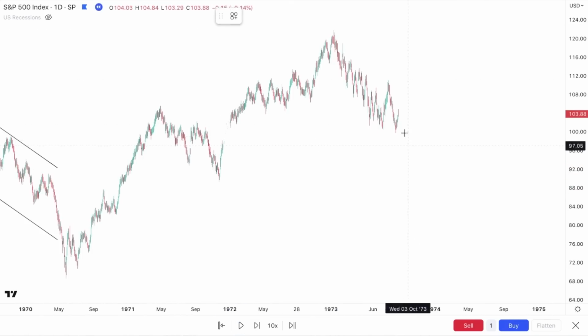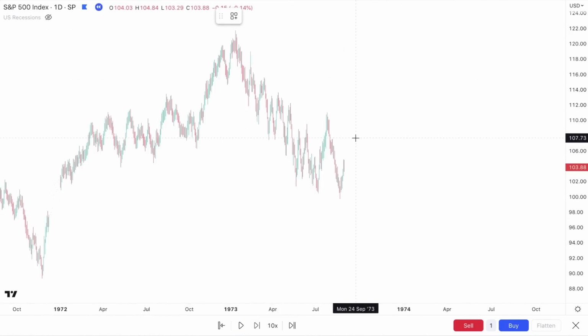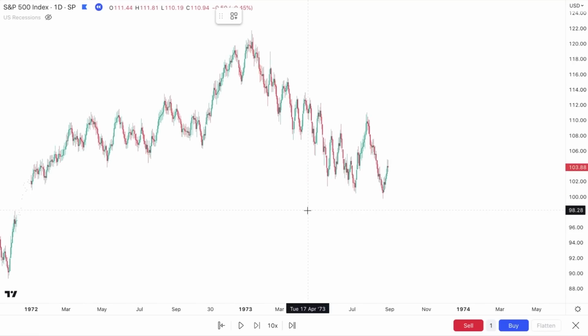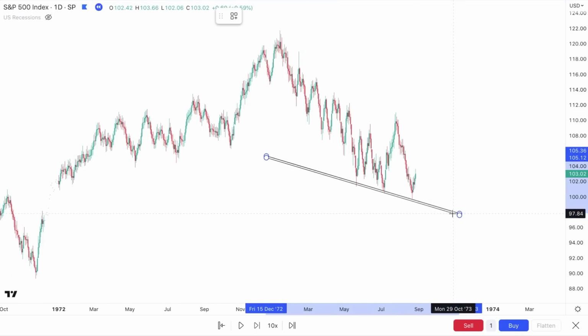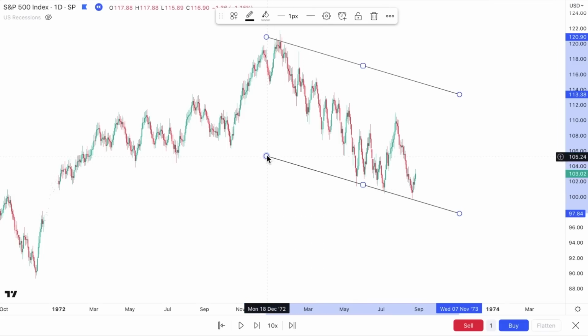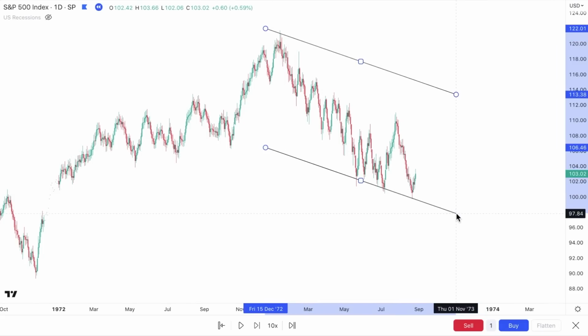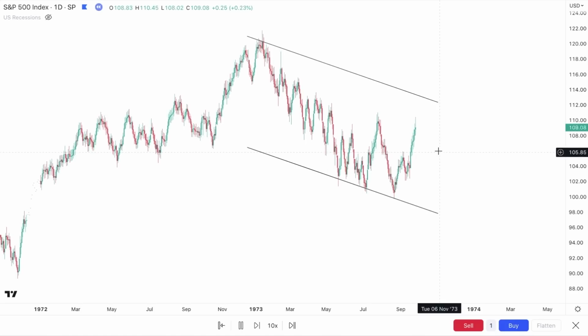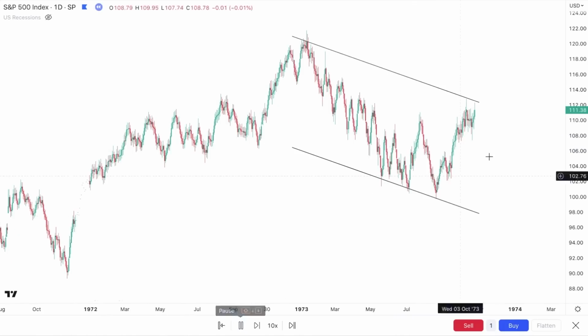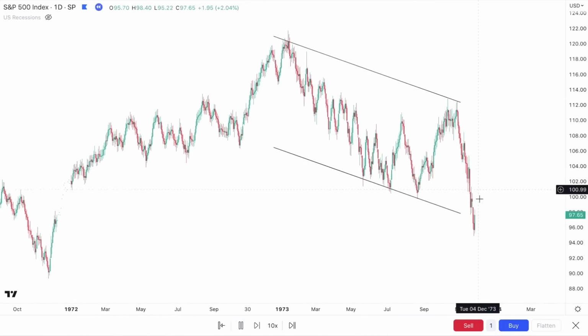Let's see the 1974 bear market, understand if it played out exactly the same here. In 1974, let's hypothetically take this angle right here, extend it so it captures that high right here. You can adjust it a little bit to capture those closes at the bottom here. And we can press on the play button, see how things played out. And you can see price comes up, tags the top of the price channel, and then resumes its bear market.